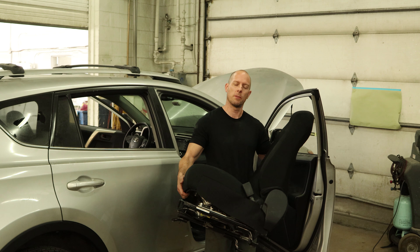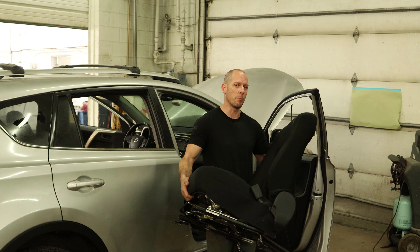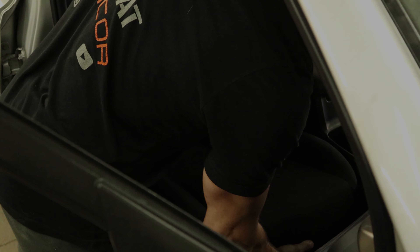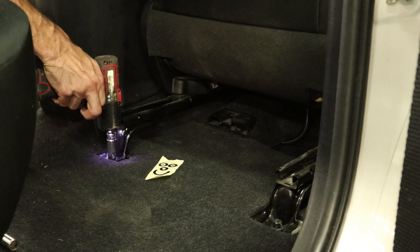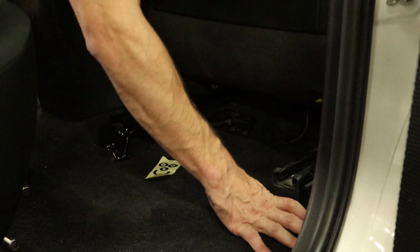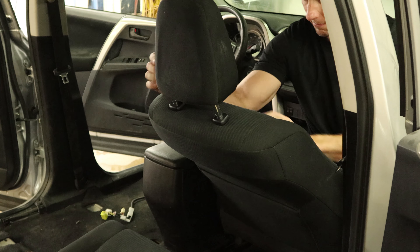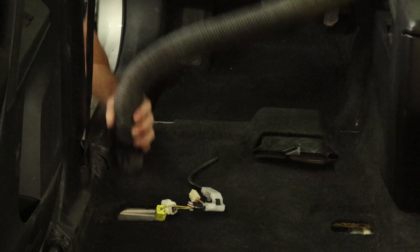I know what you're thinking — is he really going to put that seat in without vacuuming the carpet underneath? And the answer is absolutely. The reason is I already cleaned the console, and I don't want the clean freaks to think that I actually listen to them in the comments. So I'm going to throw it in and leave the carpet dirty. We'll set the seat in, tip it back so we can get to all of our plugs, then bolt it in. Little plastic caps snap in there. Slide the seat forward so we can get to the back bolts, tighten them down, and put our caps in. Slide our headrest back in, make sure they're fully engaged. And we'll give in to the clean freaks and vacuum the carpet up a little bit — I'm not cleaning it, I'm just vacuuming it.